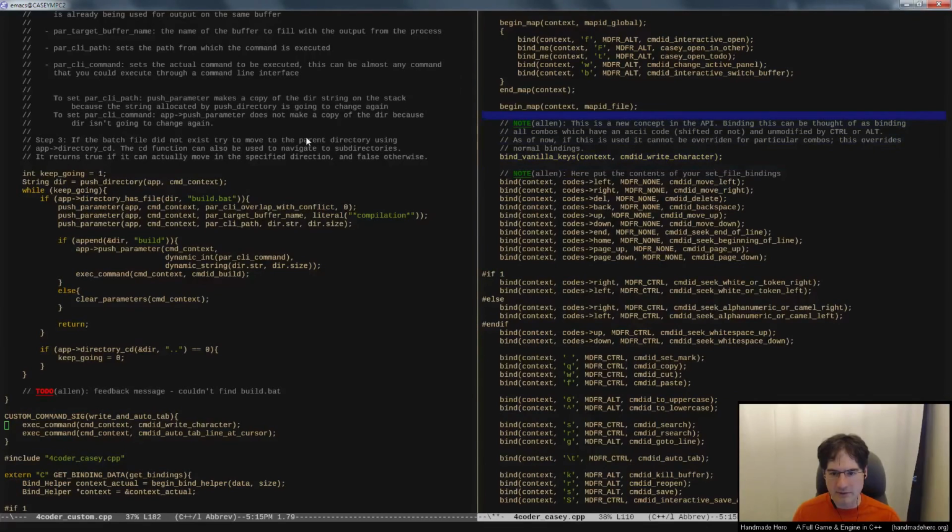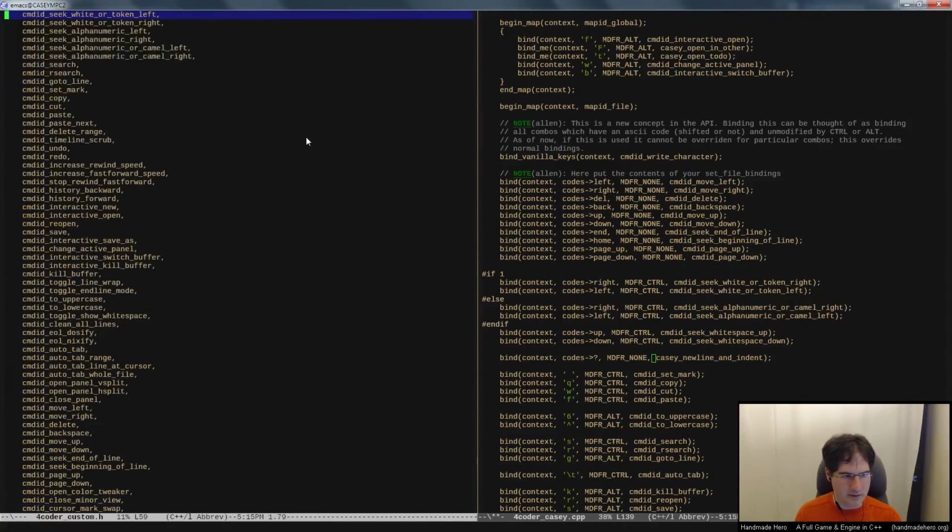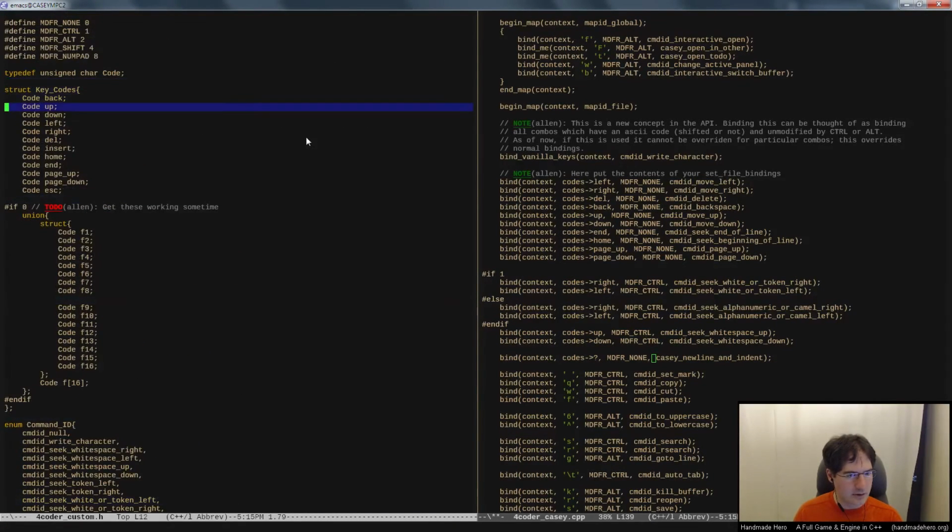So in map ID file, I don't know how to bind return to something. Let's find out. Maybe I can do it. Codes return, and there's no modifier on it. So if I just look to see if it's got those key codes somewhere in here, escape. I don't know if return's in there.